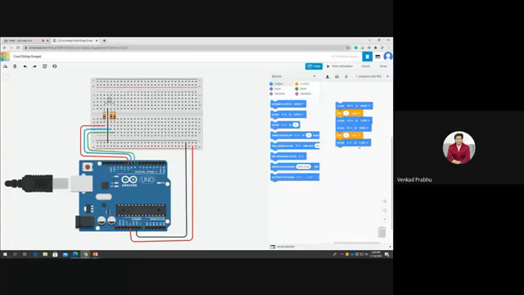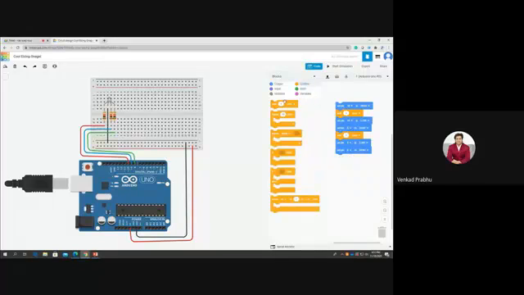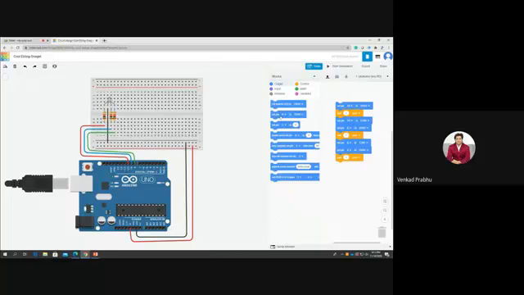Then immediately set pin number for the last color, green, connected to pin number 8. Click 8 to high and make it on for 1 second, then go back to output and set pin number 8 to low, which is off.